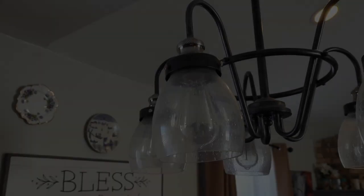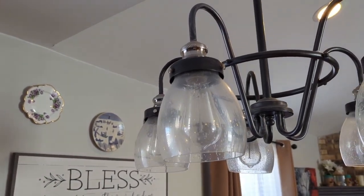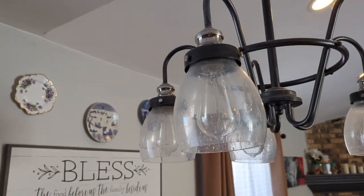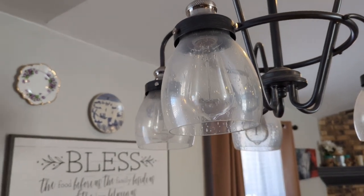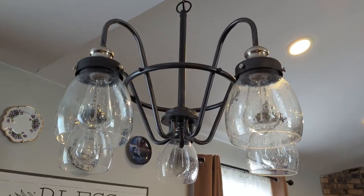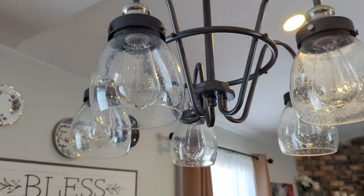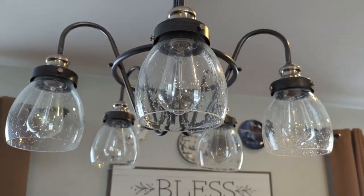I'm going to clean this chandelier here in our dining area. So this looks very cloudy because it's dusty. And I'm going to show you the after. I'm done cleaning the chandelier, and it was very dusty, and now look at that, it's clear.